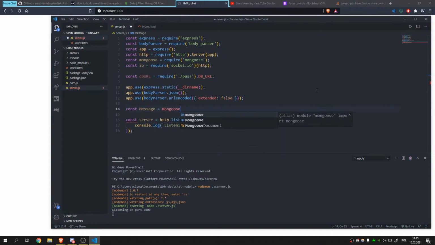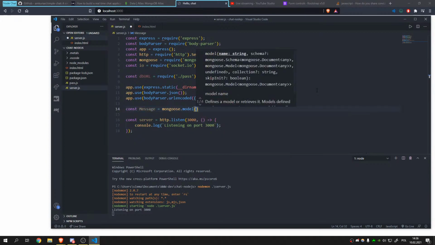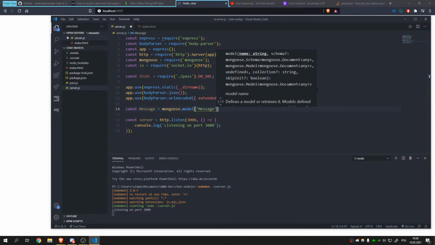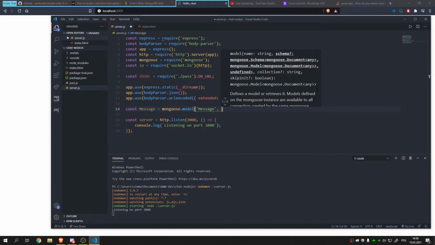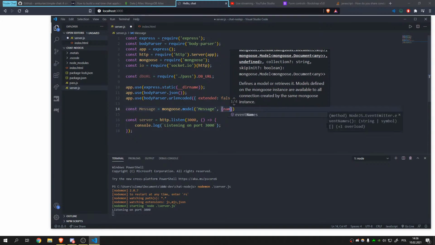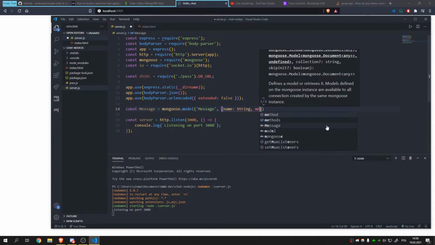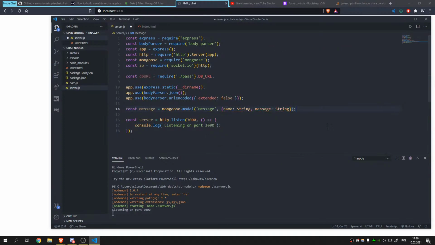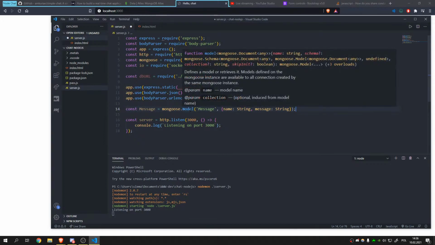So yeah, Mongoose model, model message. Nice. Do I remember how to do that? Yes, I actually do. Name string, message string. I'm not sure about that model name, to be completely honest.